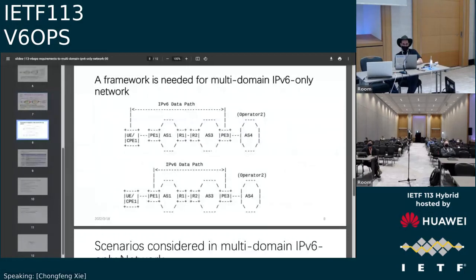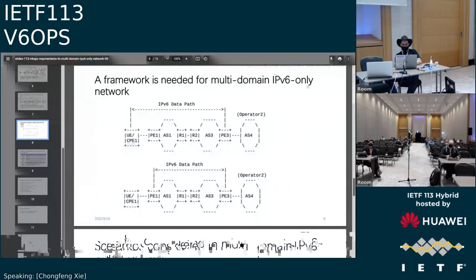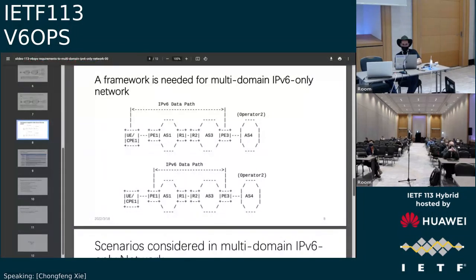Here is a general procedure. When the ingress PE receives an IPv4 packet from a client-facing interface destined to a remote IPv4 network, the ingress PE must transform the IPv4 packet into an IPv6 packet and forward the packet to the best egress PE. Another case is that the IPv4 packet may be transformed into an IPv6 packet in the UE, as done by 464XLAT, before it reaches the edge of the network.